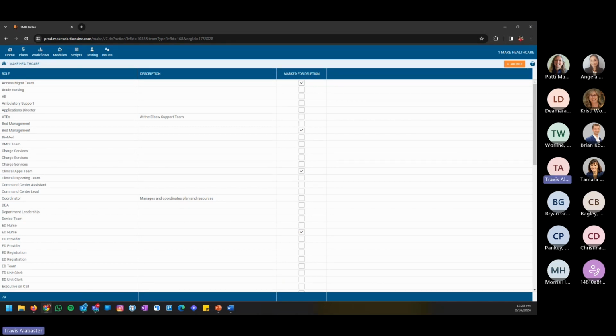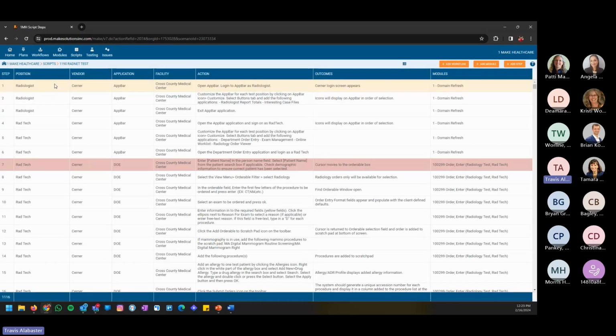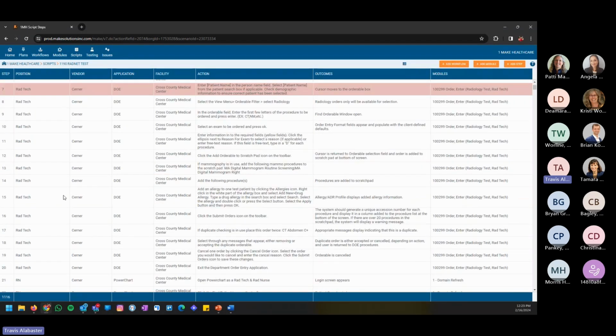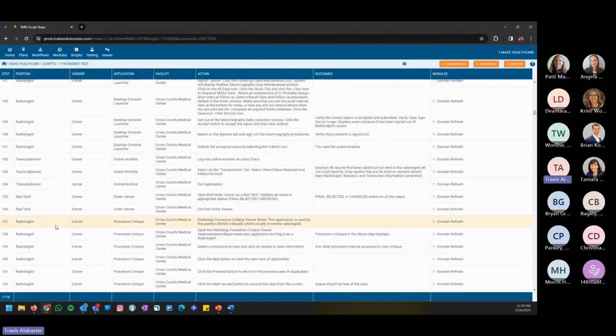In regards to the facility and the scripts, if you decide to update a script and you do a mass update, so if I go through and I decide I want to change the facility on 157 lines, it will take TransIT a little bit of time to update the vendor or the facility.